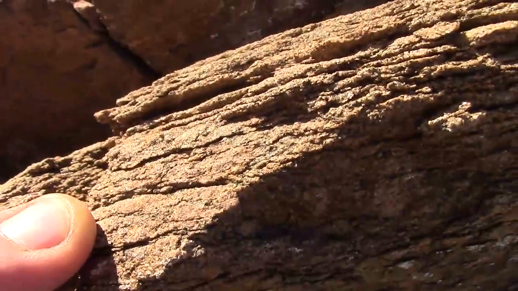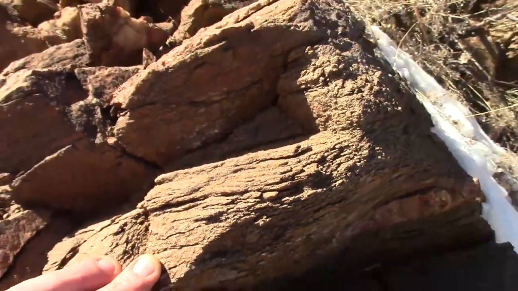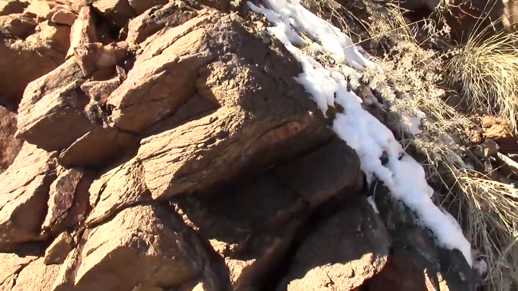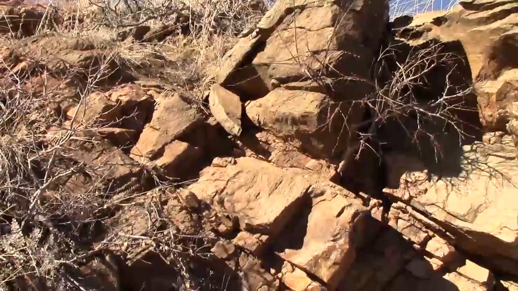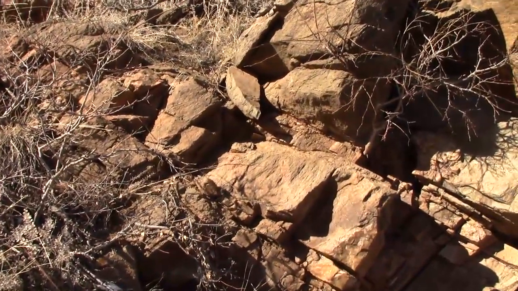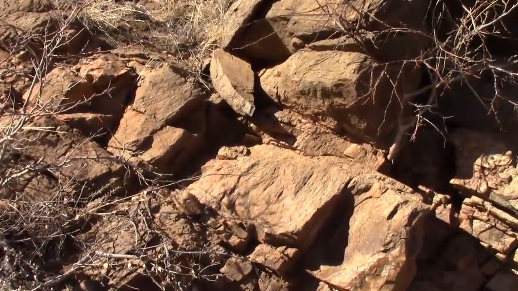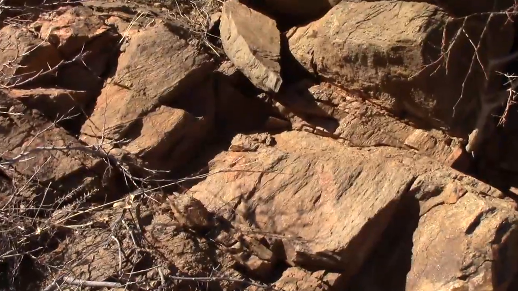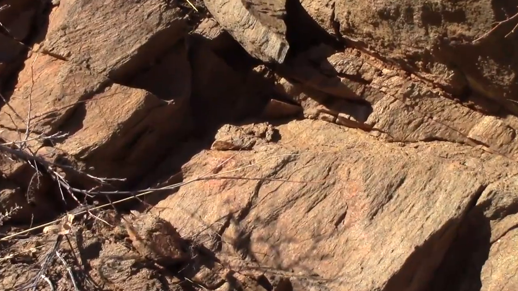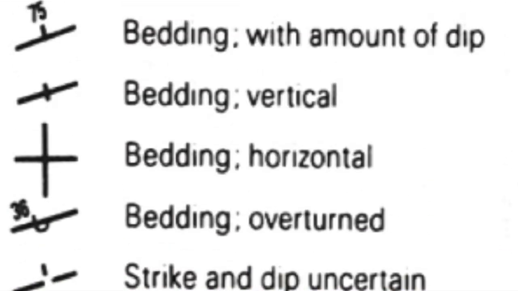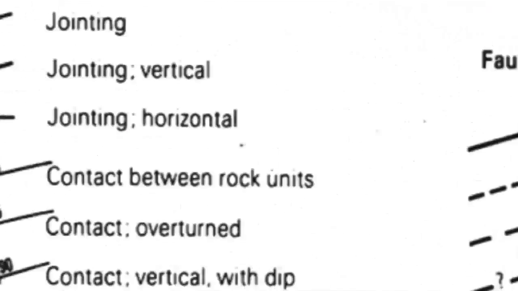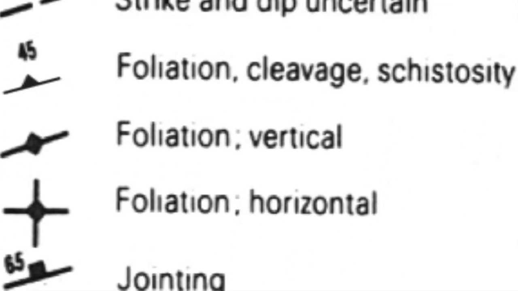The rock may have begun as a sedimentary rock or a lava flow that has a bedding to it that can be measured, but it also has metamorphic cleavage, which can split the rock parallel to its lined-up minerals easily and produce another plane, a cleavage plane. To denote we are measuring cleavage on a map, we use a triangle on the dip side of the strike line. Bedding, faulting, jointing, cleavage.